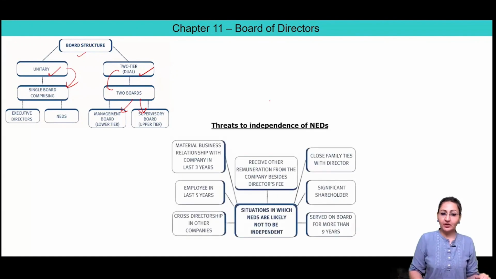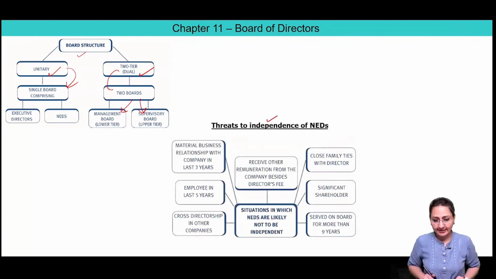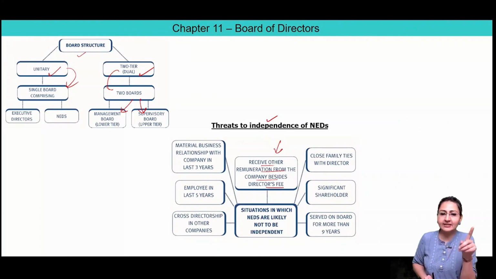Then come threats to the independence of NEDs. Mark it as important. Again, important. Threats to the independence of NEDs. When the NED receives other remuneration from the company besides the director's fees, that means an NED must not receive anything else than the director's remuneration. Nothing at all to the NED.